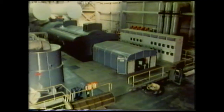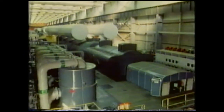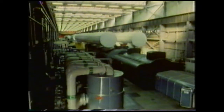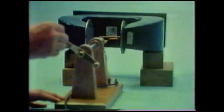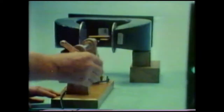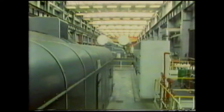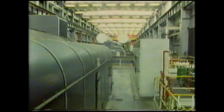All modern power stations have sets of turbines driving generators. We've seen the same kind of equipment in use in a big coal-fired station in the earlier film. Our lab demonstration model produced only a very small current, led by quite thin wires to the galvanometer or oscillograph we used to detect it. Power station generators produce vastly more electrical current.